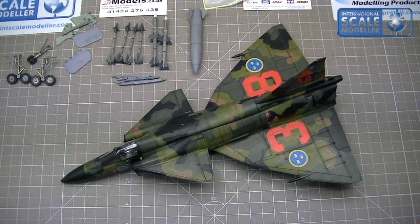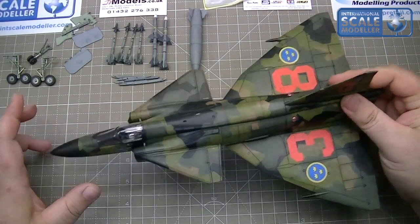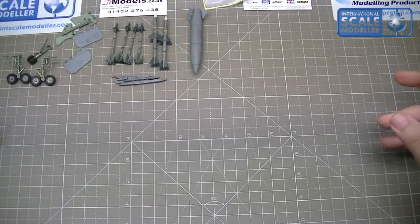Because this is a showpiece for Telford, because we sell the kit, we sell the mask set, and it's all washed as well in all the panel lines, etc. I don't really want to hide it all by weathering the hell out of the aircraft, so I don't want to fade the paint so you can't see it very well. I don't want to chip it to death again for the same reason. If it was my aircraft, I'd fade it with oil, I'd then chip it as well, get that real worn look. This is going to be in between, so we'll have a faded look, but it won't be absolutely battered. So that's what I think we're going to do. I will show you how I use the pastels in a little bit.